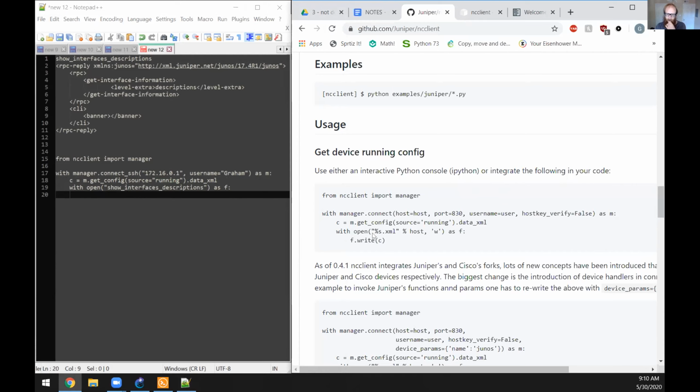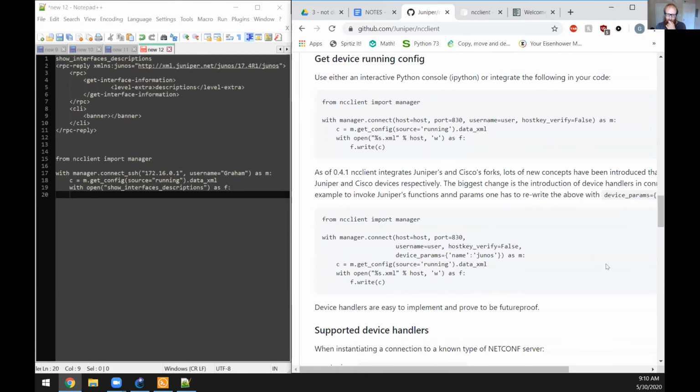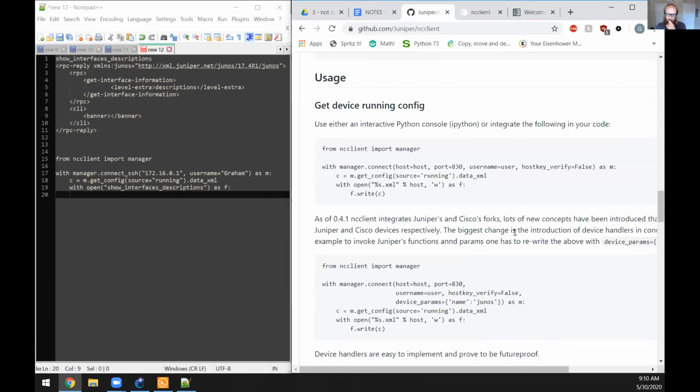That's interesting that they're opening it for. Oh, they're writing it to a file. Oh, this is just getting the full. Oh, okay. Yeah, let's do that.